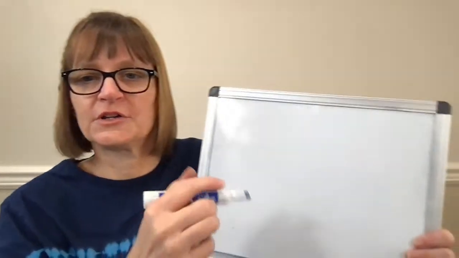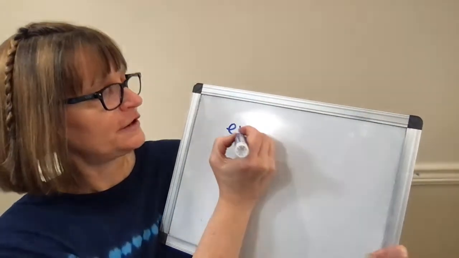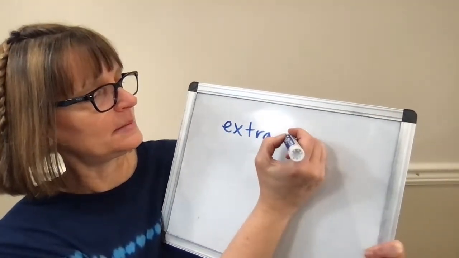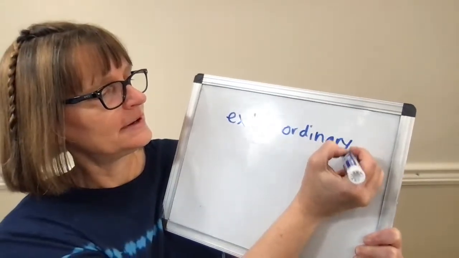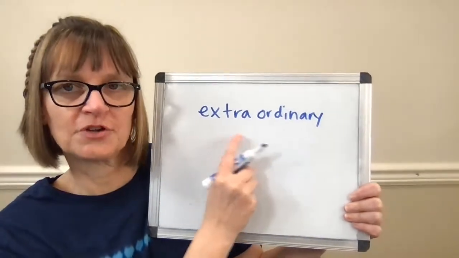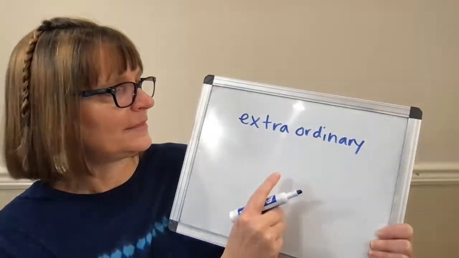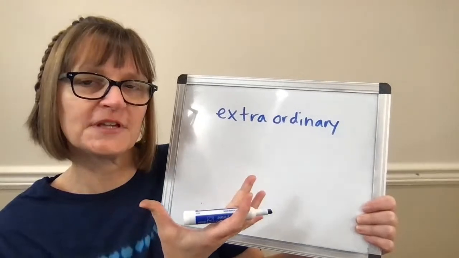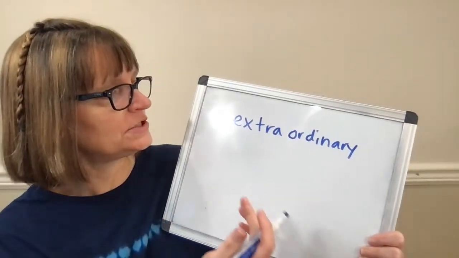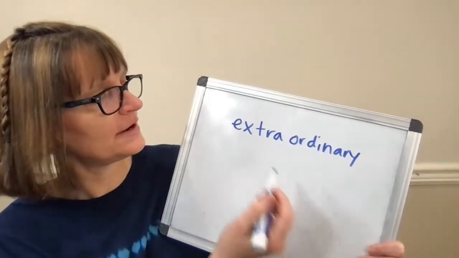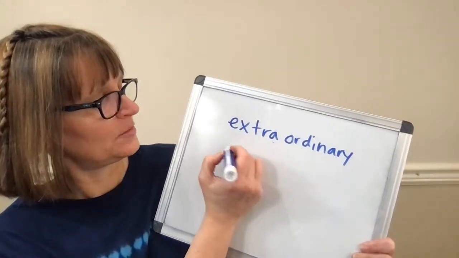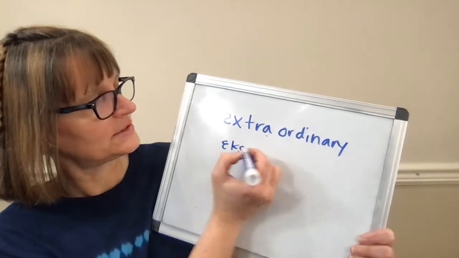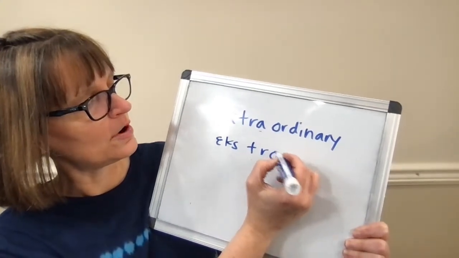Let's see. We have a question for "extraordinary." I do have a video for this as well, and I'll refer you to that after class. So it looks like "extraordinary." I think you may hear people say that sometimes, but what we tend to do, "extraordinary," is that we don't say this syllable, and we end up saying it more like "extraordinary."